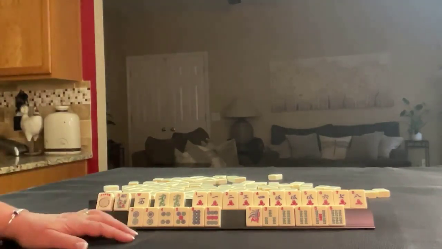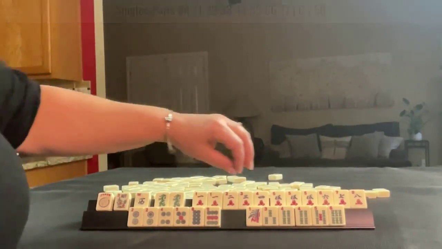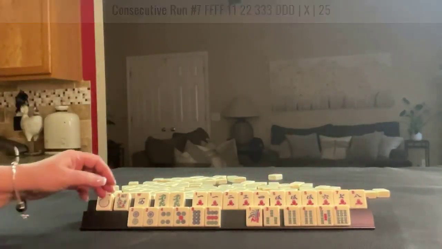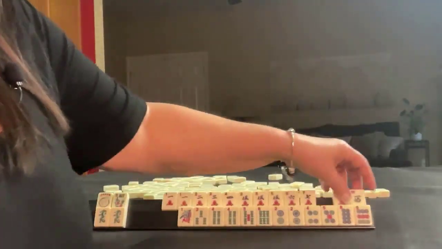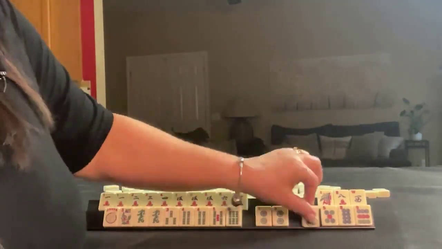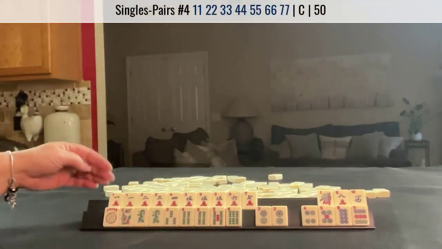If these were my tiles, I think I would play the consecutive pair hand and then 3, 4, 5 or 4, 5, 6 with dragons. Use this for repeat. We have a potential pair hand.